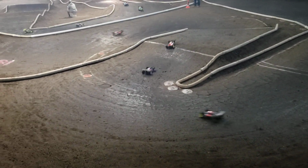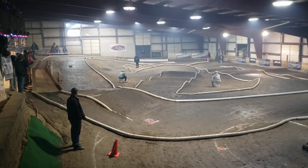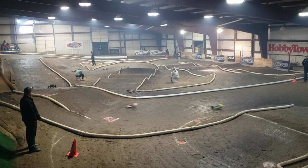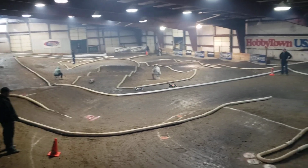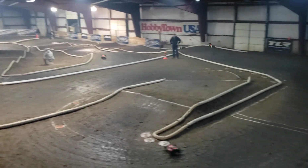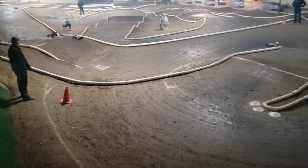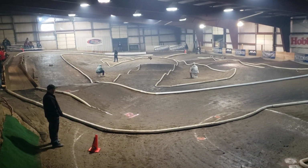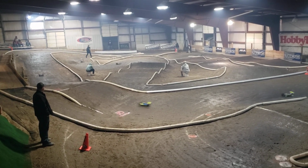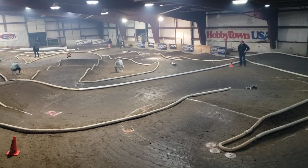This time it's Jared applying the pressure off the dirt oval. Oh man, Mason almost got helped right there from Jared. Jared is all over Mason, almost pushing him through the chump bumps. We got 12 minutes down, about 3 minutes from our next round of pit stops. Jared, a better line off that tabletop, closes in just a little bit. Remember, Wiggins is still back there, about a straightaway back maybe. Jared looking for a way around Mason through the chump bumps, trying a couple different lines. Kind of ran out of real estate.